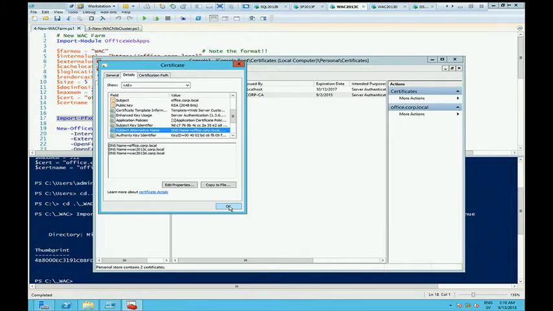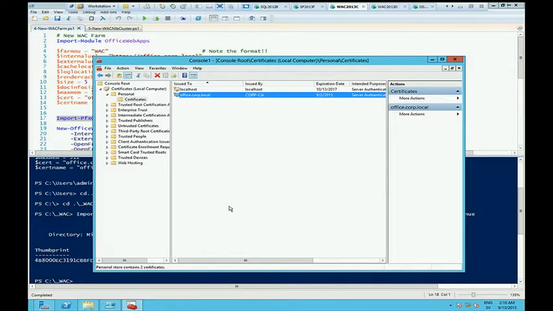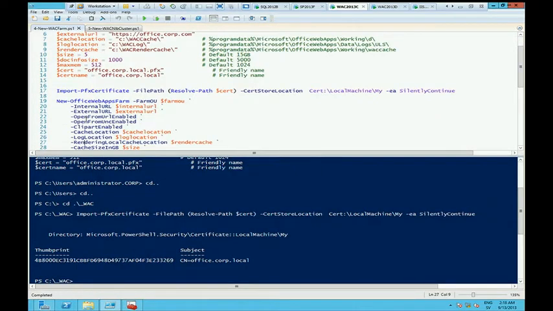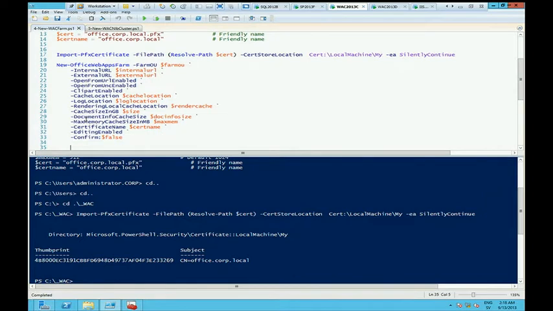Next thing to do is use this new Office Web Apps Farm commandlet. I'm specifying a lot of parameters here. The most important in this case, except those with the parameters we looked at, is the editing enabled. To be able to do editing in Office Web Apps, I must use editing enabled. The reason there's an extra switch for that is tied to the licensing. If you run it without editing enabled, you cannot edit stuff, then you also don't need licenses for the Office Web Apps product. So I run that one.